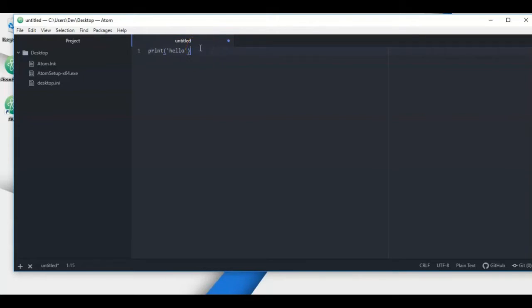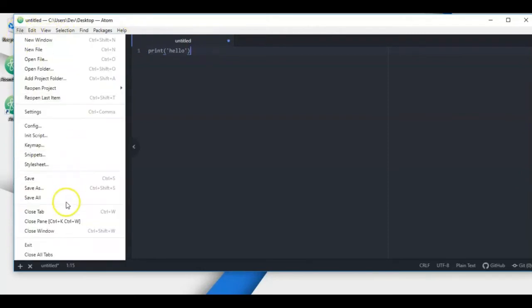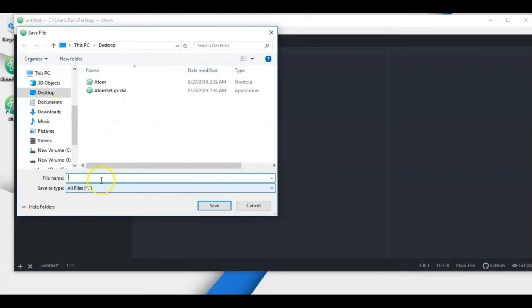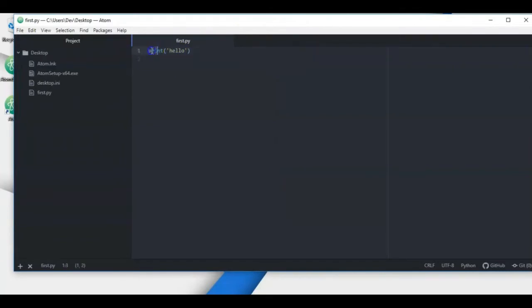Now if you want to make this a Python file, you need to again go to file, save the file as, here I am saving on the desktop, save with the name 1 or simply first.py. For Python files you need to write .py there. This extension is only for Python files. Now when you click save, you get colorful letters, that is functions denoted here in green, then we have text in yellow, and you can now simply write the code here and save whatever change you write there, like print hello world.